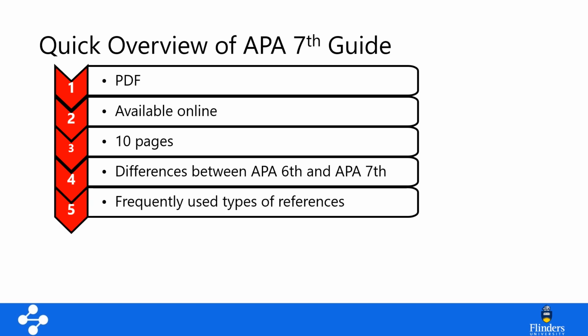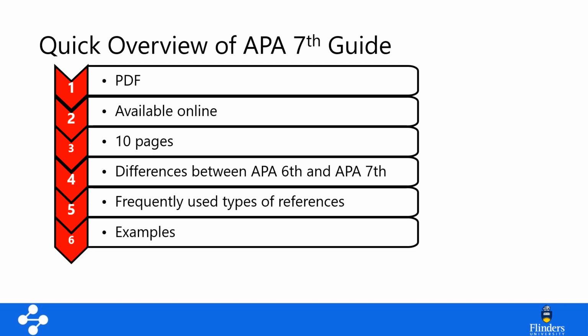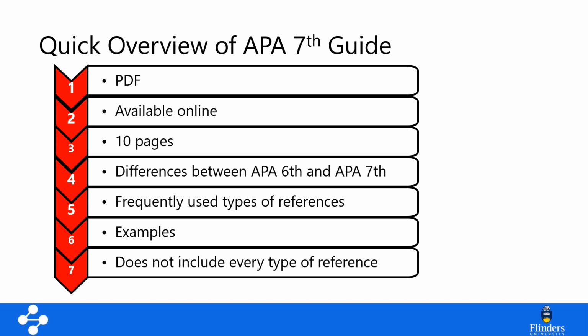Fifth, the guide includes all types of materials which are most popularly used by students in the university. It also includes examples for different materials so that you can have an idea how to use it in your writing. And last, while we have endeavored to include all types of documents which we think students use in the university, it may not address some of the documents which you may want to cite. As there are too many types of documents to cover, we will only focus on those which we think are most popularly used.